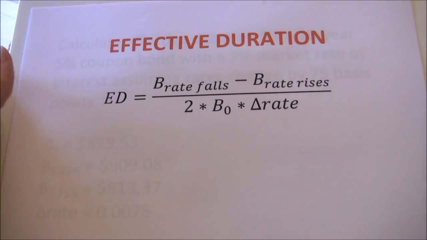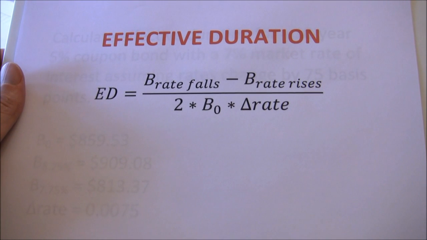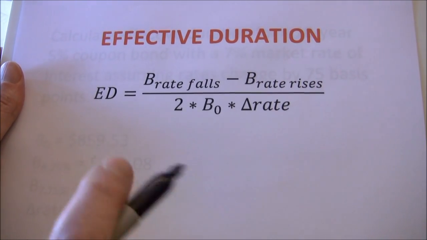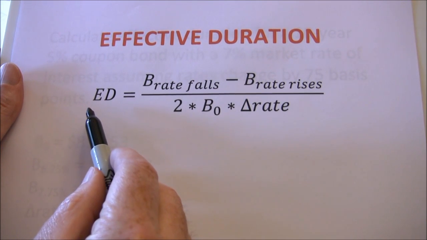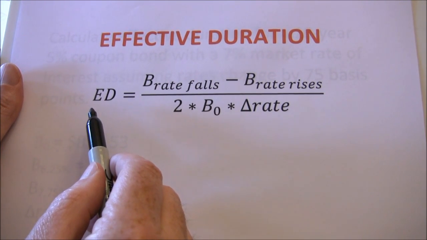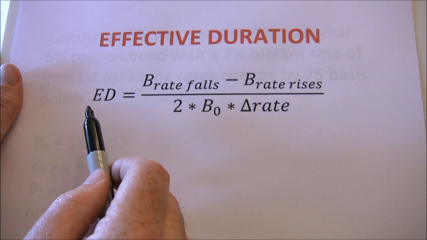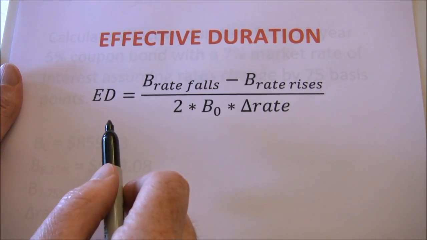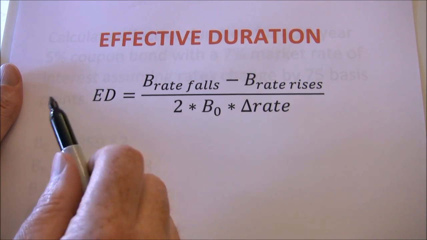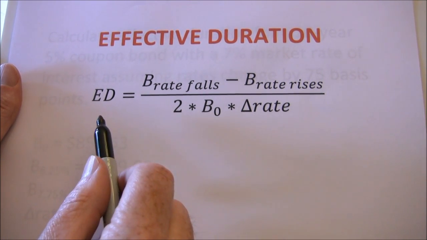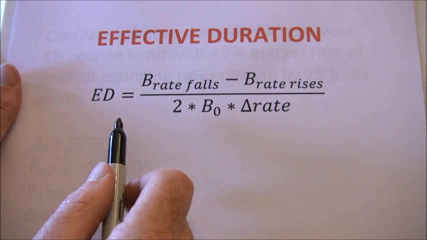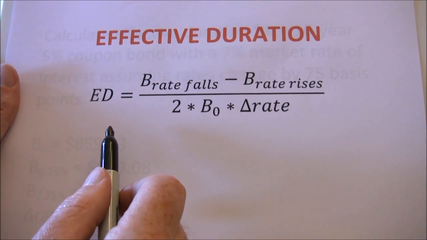There's one last way we're going to introduce for calculating duration, and that's referred to as the effective duration. What this is designed to do is there are some bonds that may have what we call embedded options, a call provision, a put provision, different things like that, maybe a convertibility feature, lots of different things going on. So the formulas might not work. Instead, we might want to just look at how sensitive that bond price is.